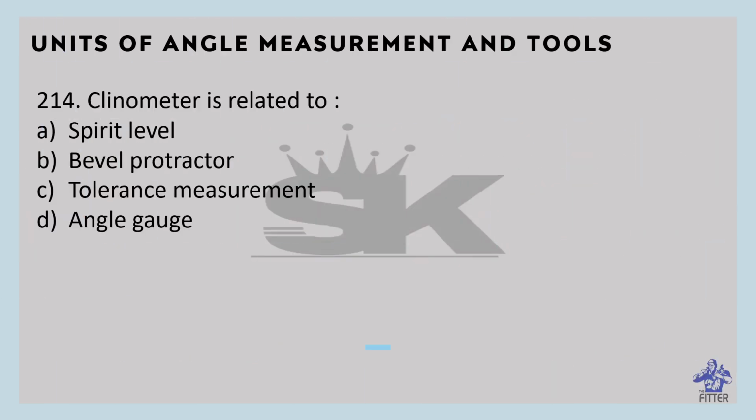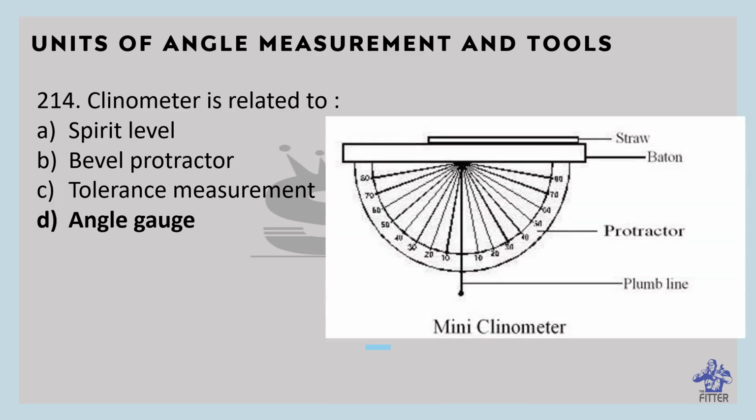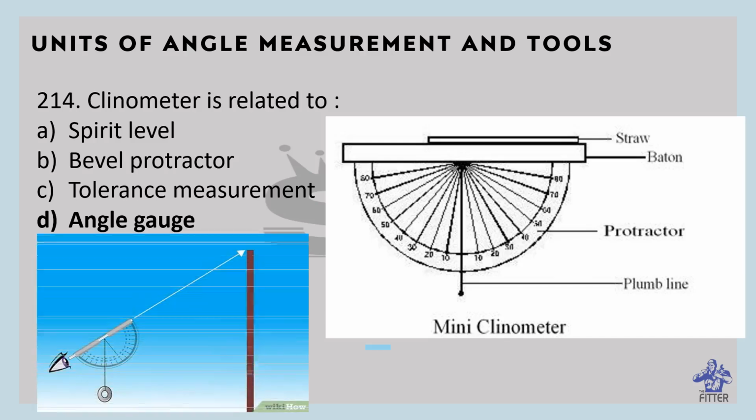Clinometer is used to measure angles. You can see in the picture, there's the clinometer, and this is how we measure the angles. Clinometer is used to measure angles of slopes, elevation, or depression of an object with respect to the ground. It's a tool for determining the angle of a surface or object from the horizontal. These are particularly useful for measuring the height of tall objects by using trigonometry.